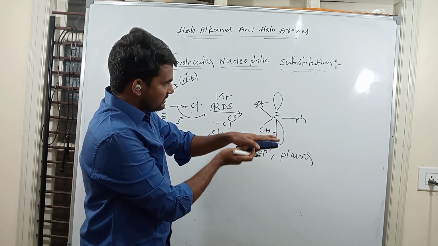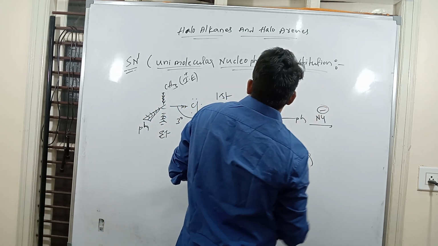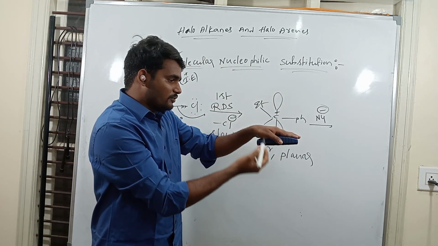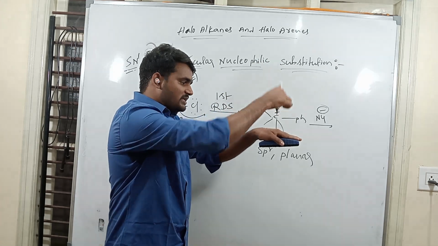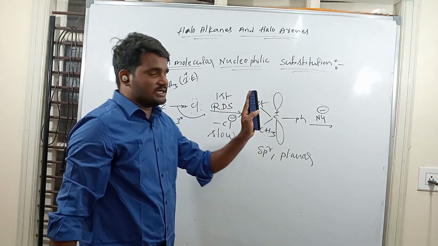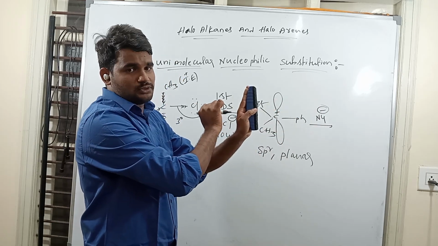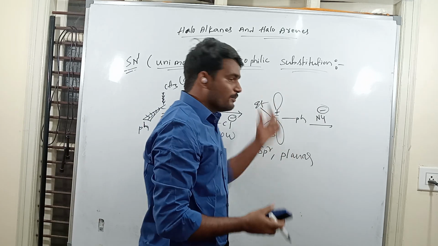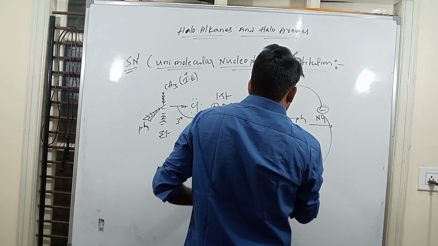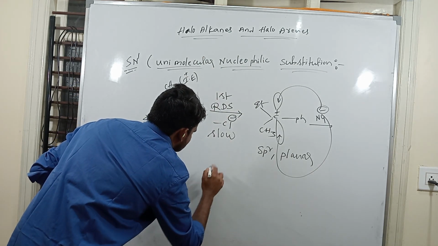then the second step is the nucleophilic attack. If you take a planar structure like this, the nucleophile can attack from both the top side and the bottom side, since there is space, on the right side and also the left side. The nucleophile attacks on both sides to form two types of products. One is retention, and one is inversion.